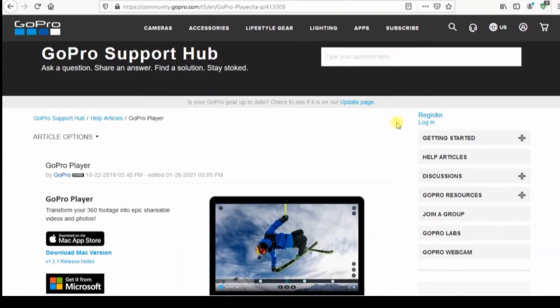It's a great program that you can use for your Max. I found it to be very useful, and I really do enjoy using it. But I really wanted to use a gauge, and so this becomes kind of a problem.